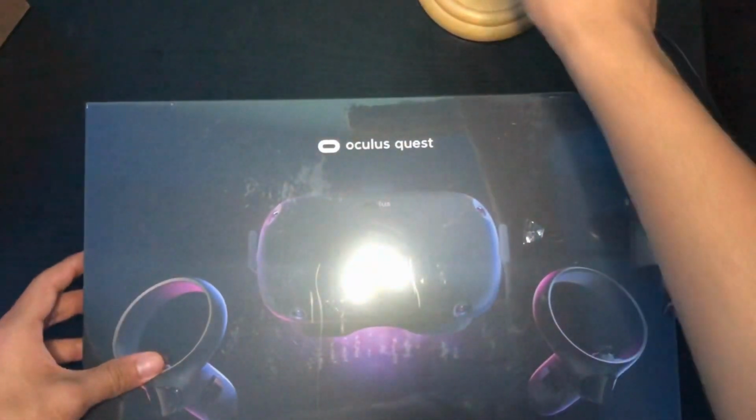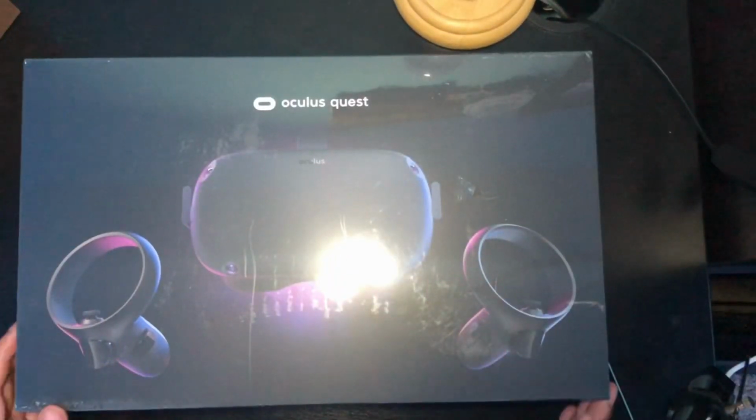Sorry about the sound. It's a really crappy old stand, but it does its job, you know. It does its job.